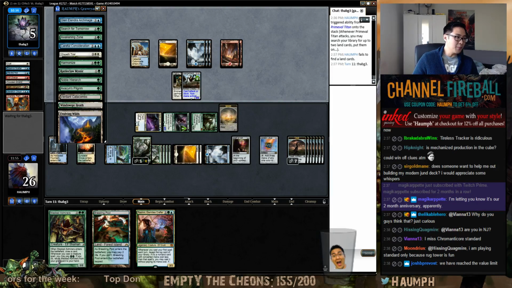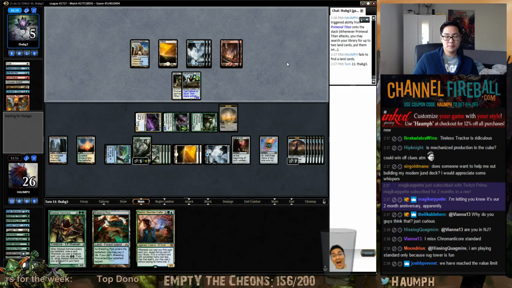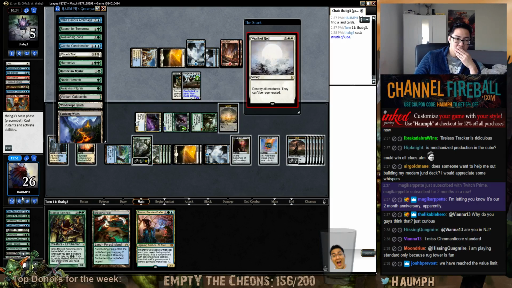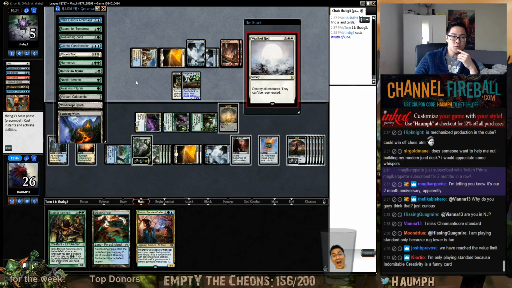I think I'm playing the last couple of turns a little reckless here. We have more clues than cards in our deck. Oh, no, it's the same right now. Oh my god, it actually was Wrath. Oh, this is really bad. This is really, really bad.